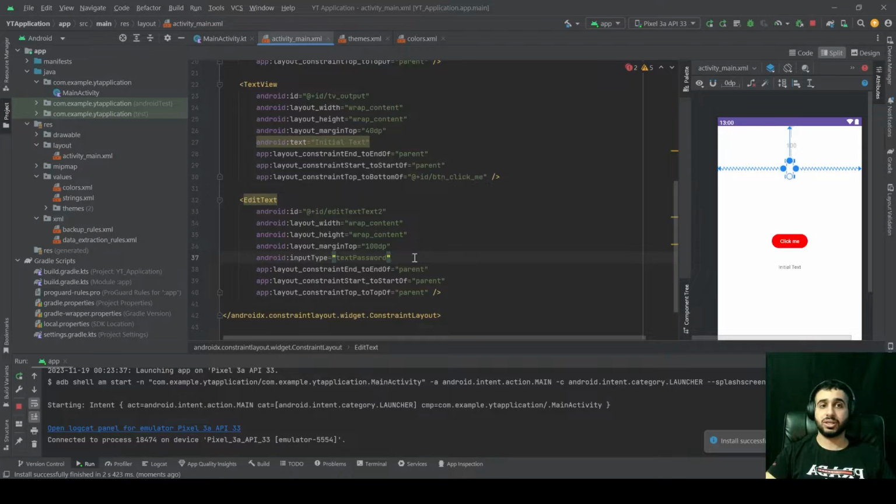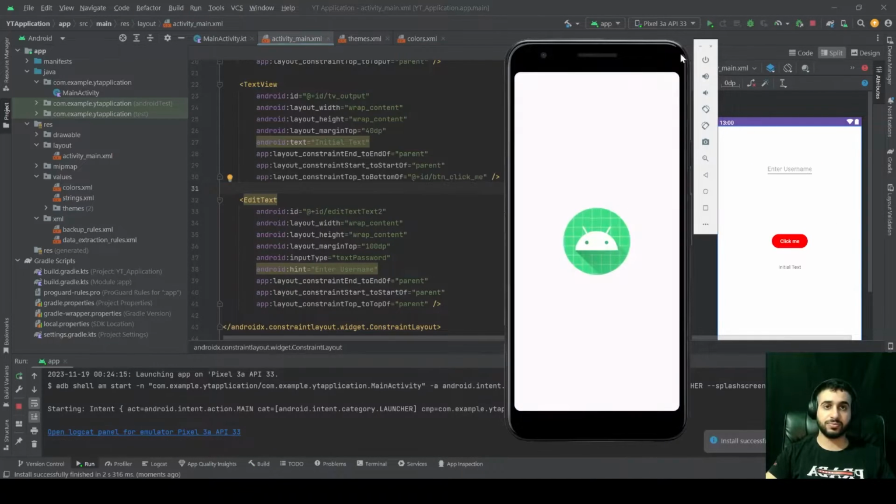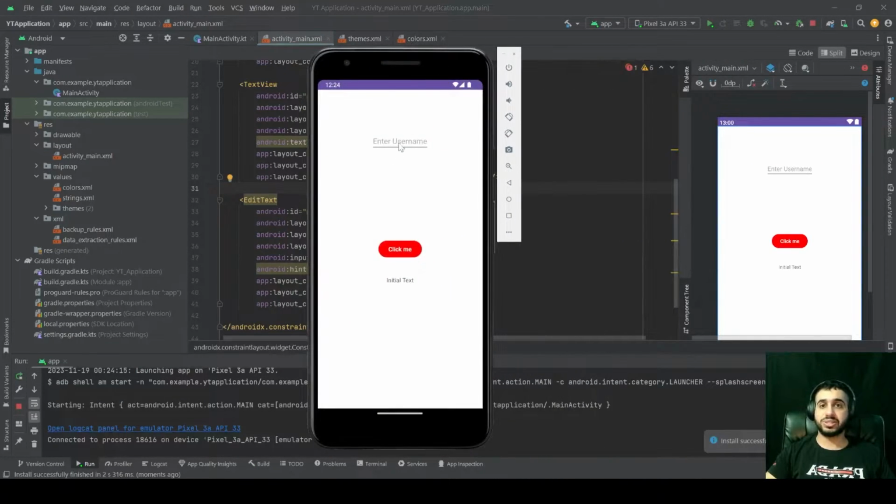In addition, there's something that we're going to use a lot, and that's called the hint. Let's enter a hint here so that you can see how it works. Let's run the application. And as you can see, you have a text that appears to be a little light in color.